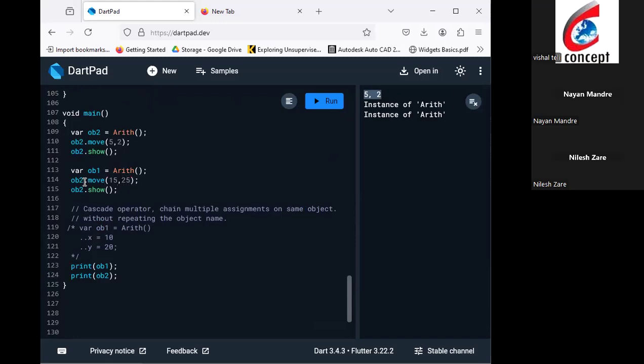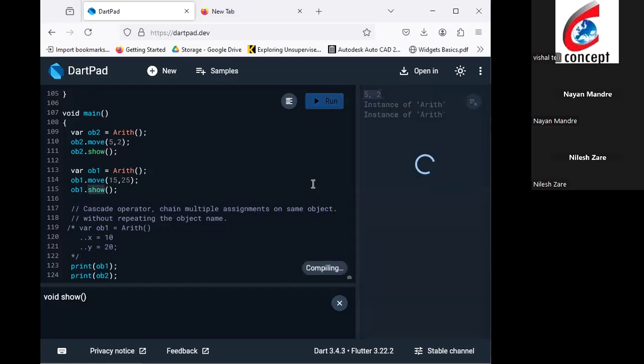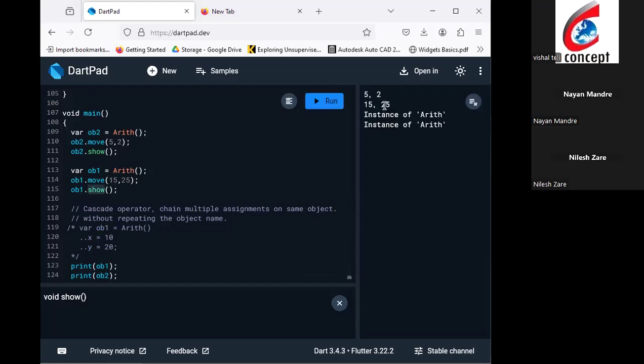When we say OB1 dot move, these values will be assigned to OB1's x and y, and then the show function will print the values of x and y of OB1. So here you see it's printing 5 and 2, this is OB2's, and this is 15 and 25 of OB1's. Okay, are you getting it? Are you following? Yes, getting.